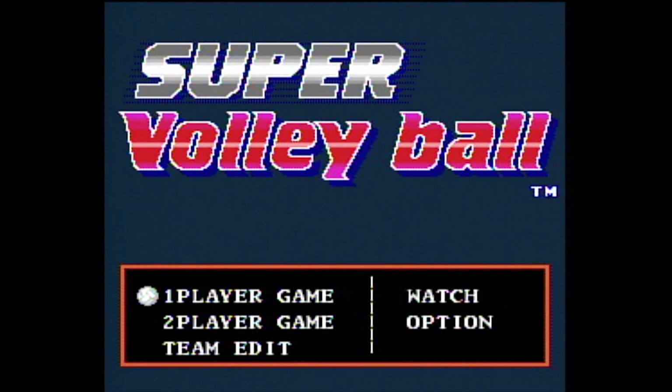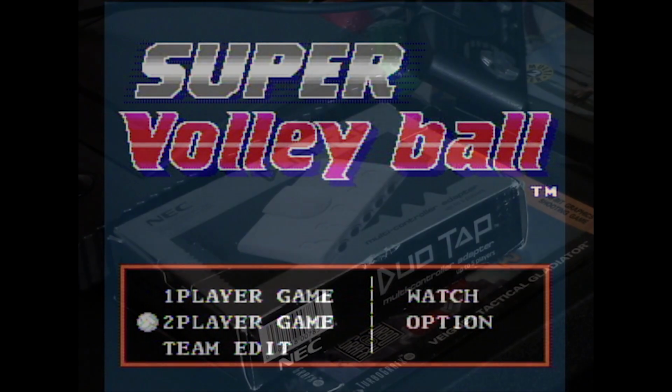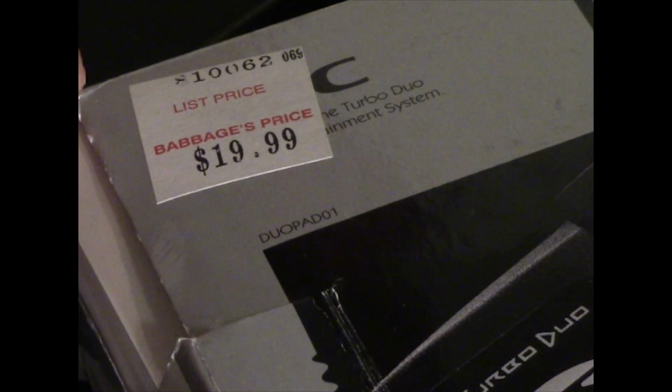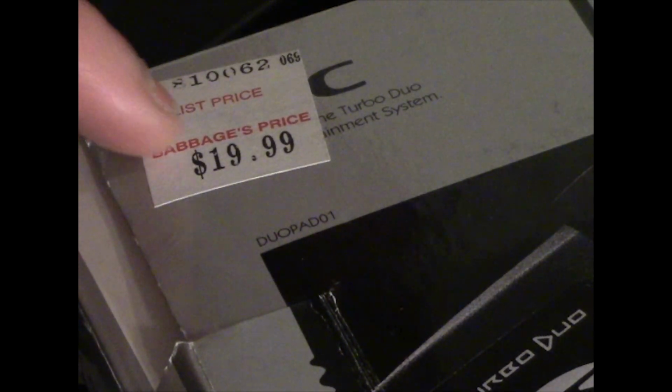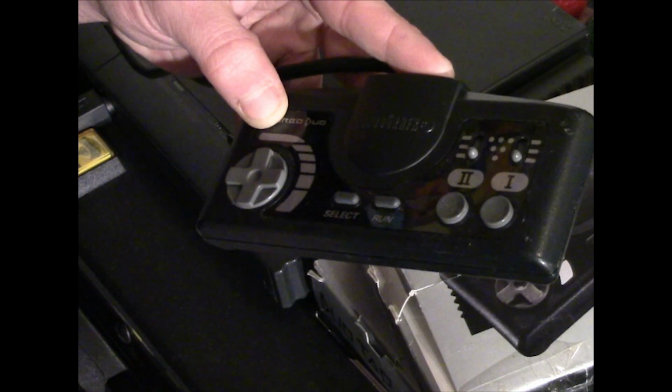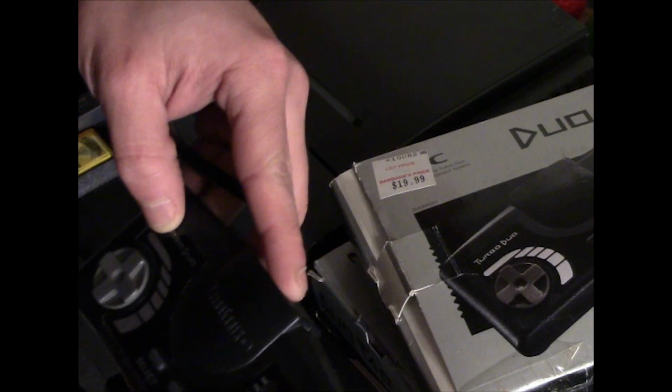A 2-player game is you, a tap, 2 controllers, and a friend. Hey look, duo pads only $19.99 at Babbage's. What a steal! Now I just need a friend. One day.